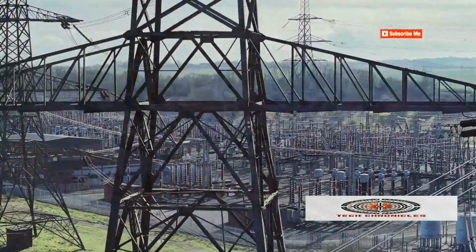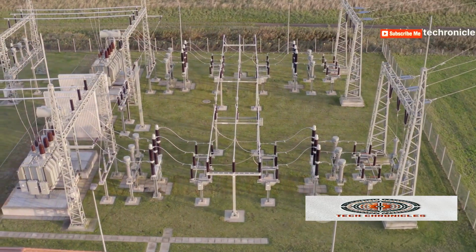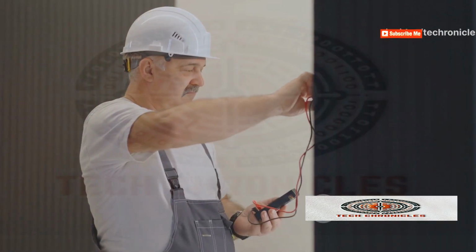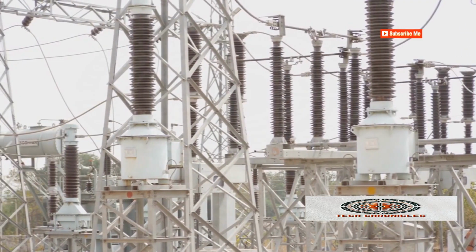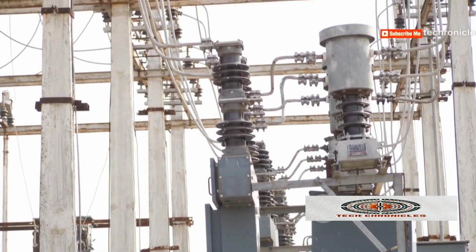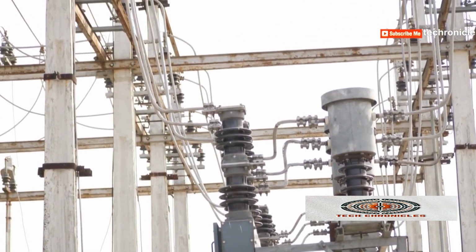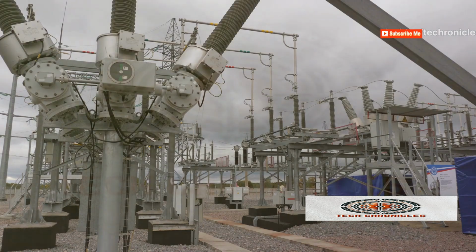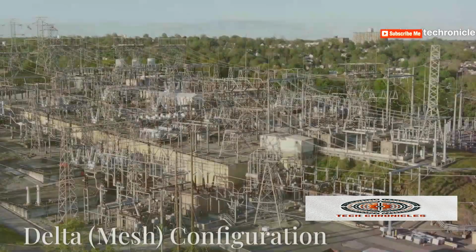Now let's talk voltage. In a Y connection we have 2 flavors, line voltage and phase voltage. Line voltage measures the voltage between any 2 lines. Phase voltage measures the voltage between a line and the neutral point. The relationship between them: line voltage is always the square root of 3 times larger than the phase voltage. The Y connection can handle unbalanced loads like a pro, distributing the load without breaking a sweat. This makes it a robust choice for systems where loads can be unpredictable.